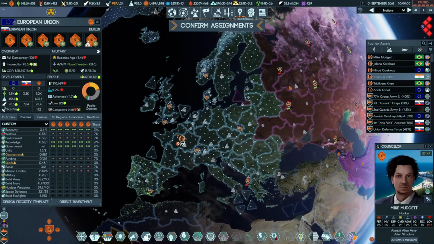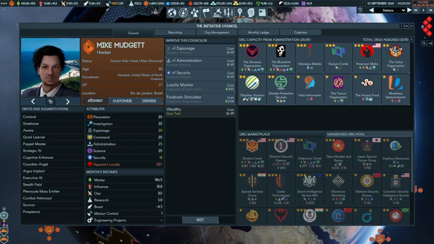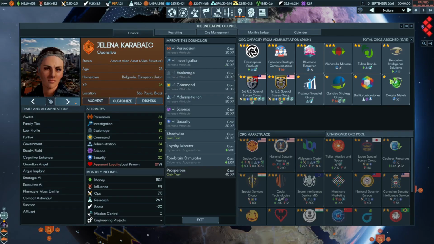We'll go through our councils very quickly. You'll pick up some security. Honestly, at this point, I might as well save up for the Prosperous here, because you've got 20 security. You're getting so close to just being perfect on everything.